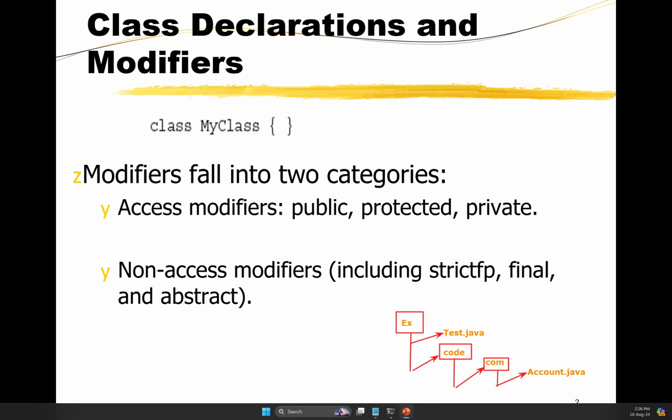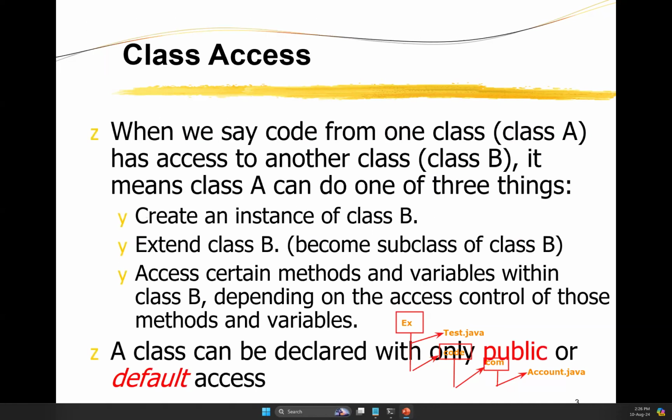Then we talk about class access: if class A has access to class B, class A can create an instance of class B.